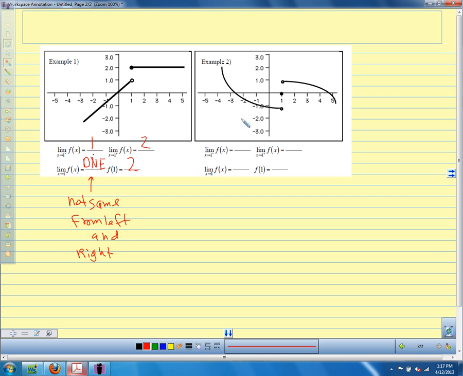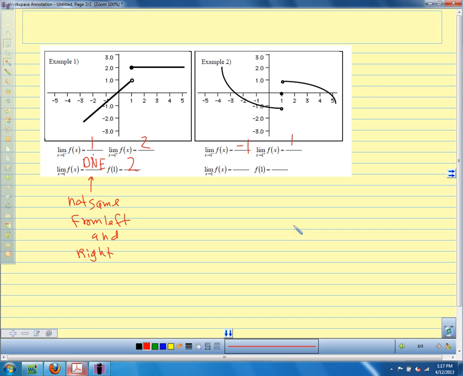All right, let's look at the next example. So we're finding the limit as x approaches 1 from the left. So we're tracing along the graph. What is my function getting close to as I come in from the left? -1. I'm coming down here, my y value is getting close to -1. What's my function value as I'm coming towards 1 from the positive side? I'm here, my y value is +1.